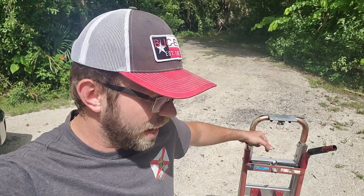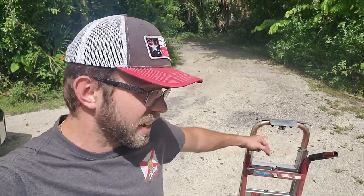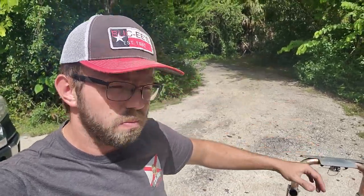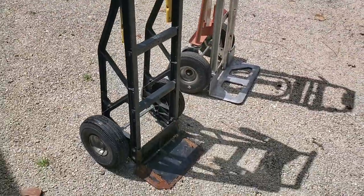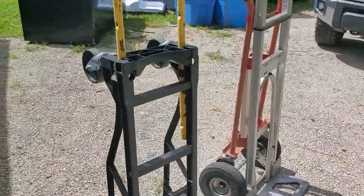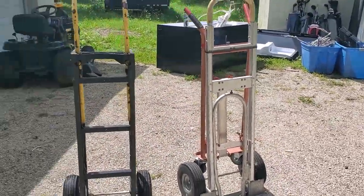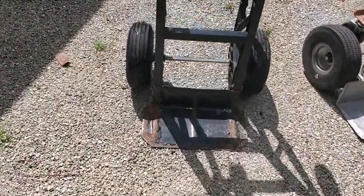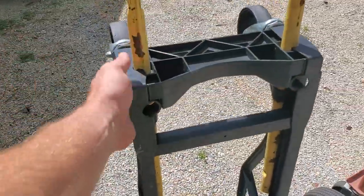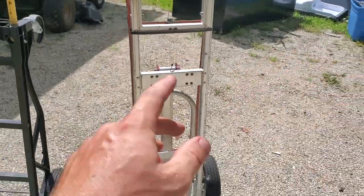I got this thing in January when I was working on a big job moving out three big 10-by-20 storage units into a house. The guy had a whole bunch of really heavy furniture. My little plastic hand truck — let me show you — this is the Harper hand truck. I'm not sure what the capacity is but it's certainly a lot less. I got this one on Amazon for about $90 when I first started out. As you can see it's rusted out at the bottom, the rest is plastic, it's much lighter.